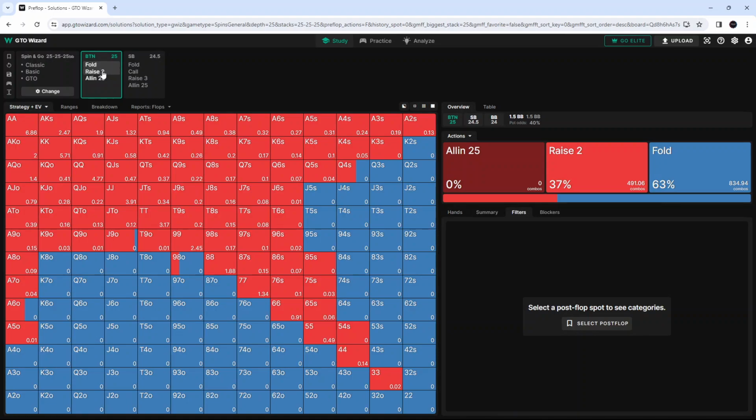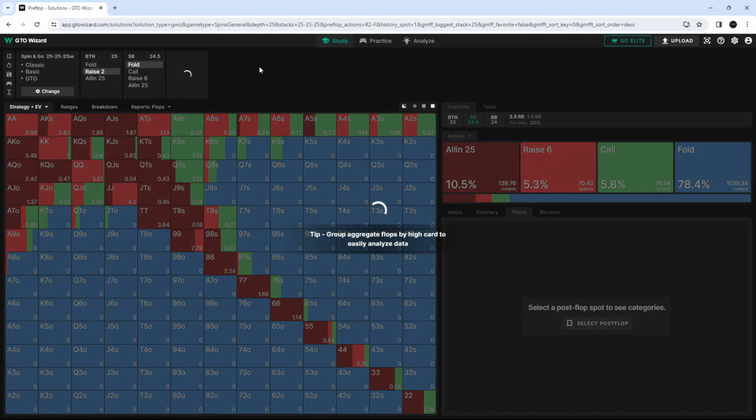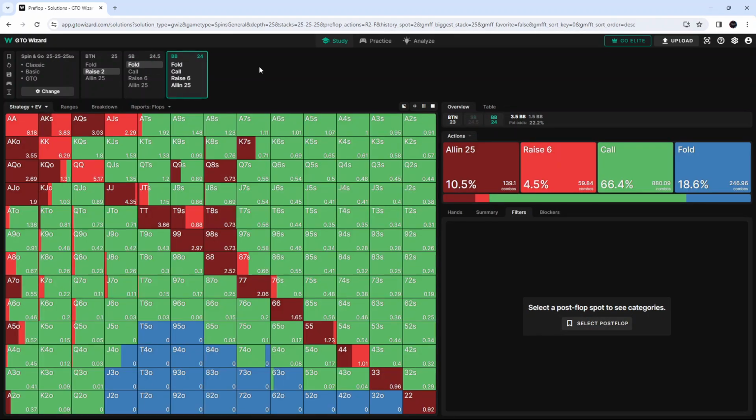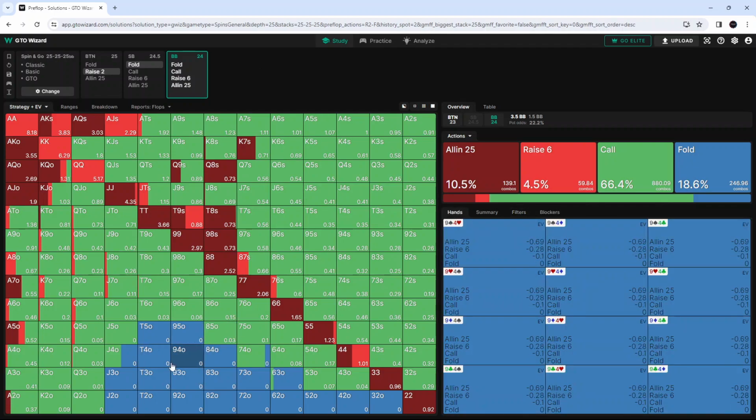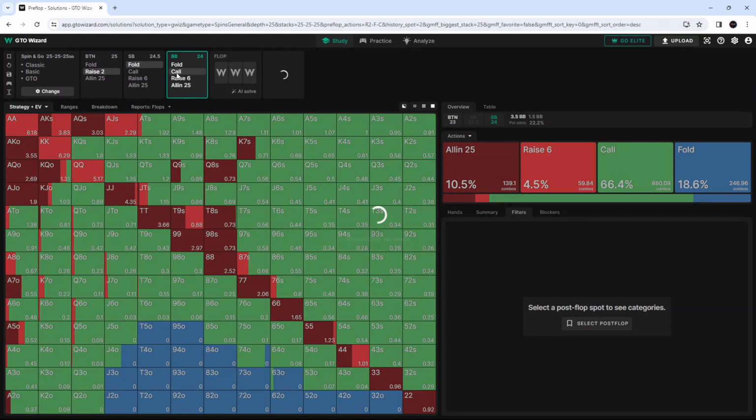Okay, so let's min raise as this is the only option that the button chooses. So we go to the top panel here and click raise 2. We're going to have the small blind fold, so we click fold, and then we're going to get the big blind strategy. Big blind's mainly calling, given a very good price of 1 to win 4.5 big blinds, and then it's going to have some jams to take away that dead money with all-ins, and a few raise non-all-ins, and a few folds, but not many given the price. Okay, so let's click the most common option, which is to call.